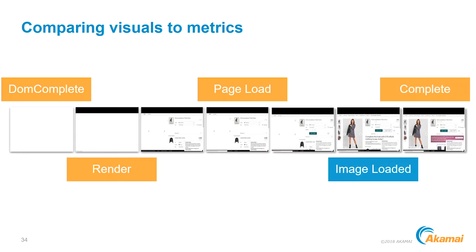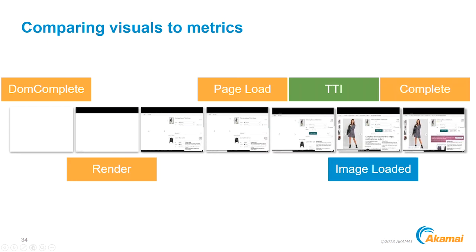Now we looked at some of the newer metrics that we get from browsers, and time to interactive, that first time when the JavaScript execution has slowed down enough that a customer might be able to interact with the page. This seemed to correlate pretty well with that image loading, but it doesn't give us a secure metric to consistently measure when that image renders. So we need to look a little bit deeper.